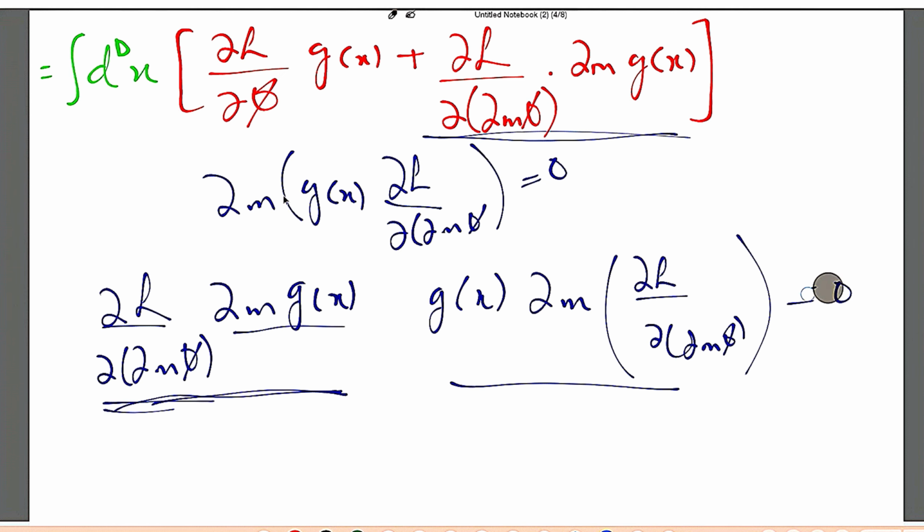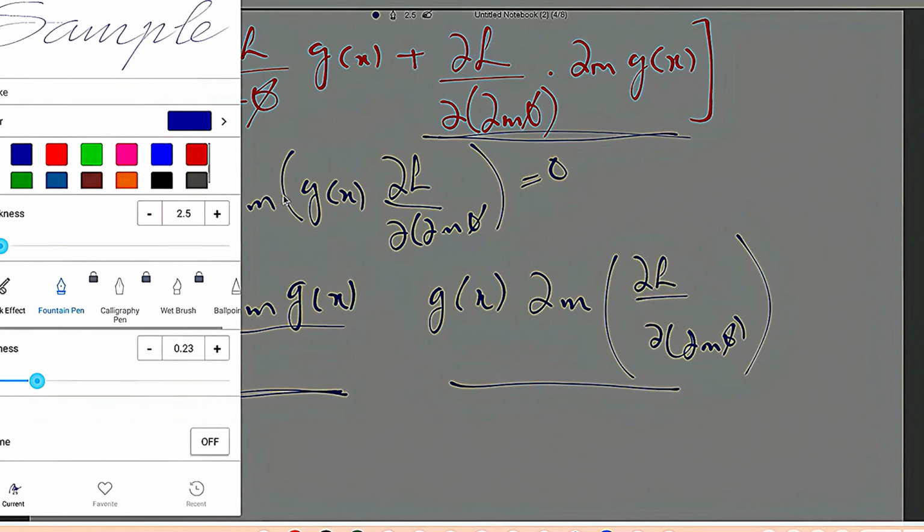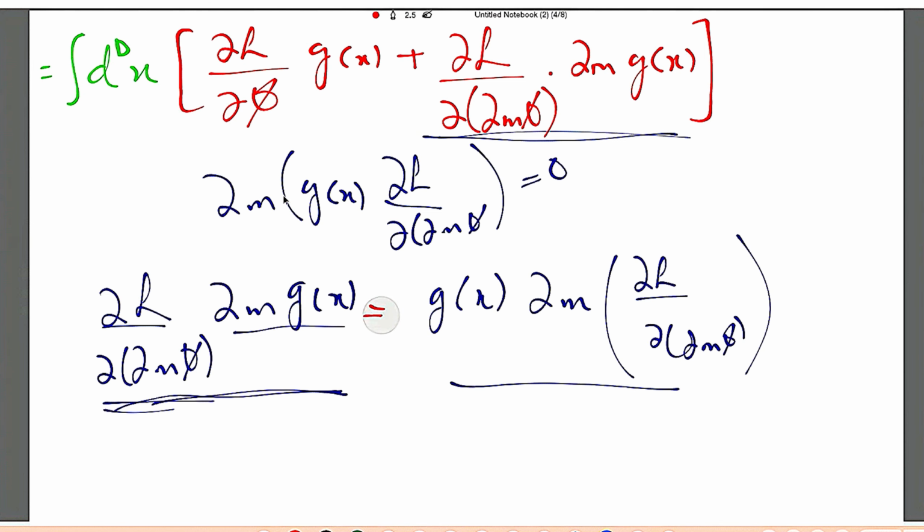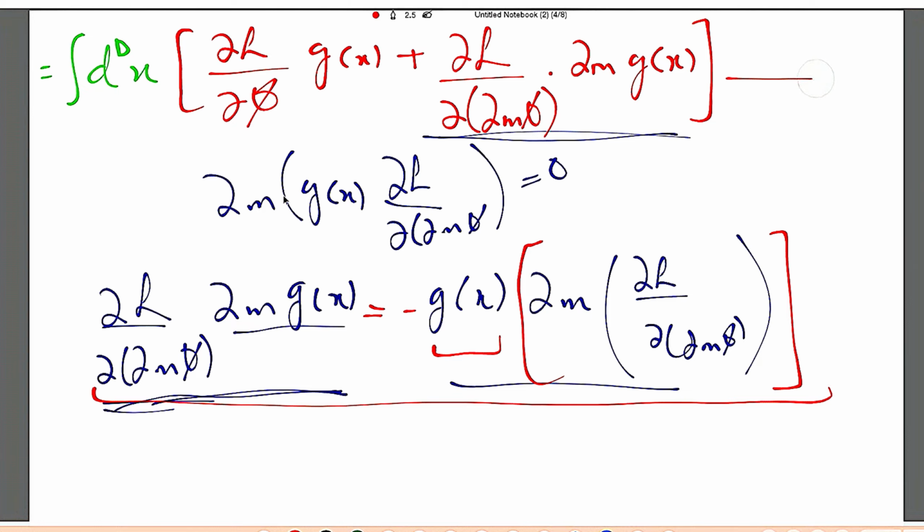Okay, we can just simply take it to the other side and say that it is actually equal to the negative of this quantity. So what this step has done is that it took g of x out of the partial derivative, and in that way we can just factor out g of x. This was really important, we'll see why. So now we can put this thing here in this expression and we can simplify. Let's do that.